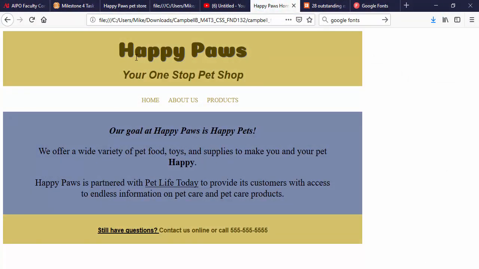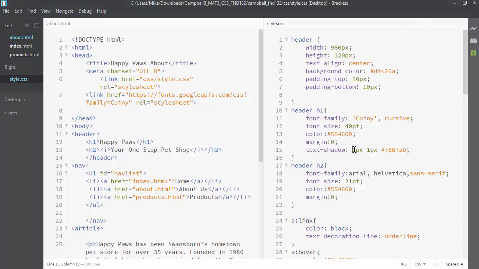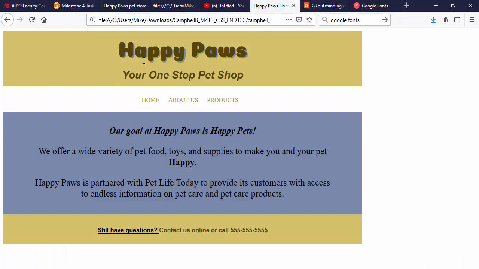So it just adds that little glow around it. You know, we can always experiment here. You can do 3 and 3 if you really want to make it stand out. See how that goes. And again, I'm trying to add a little extra design into this to make it stand out for that purpose.